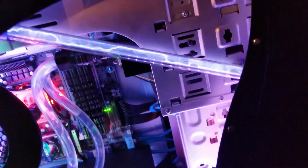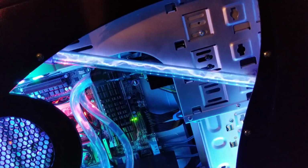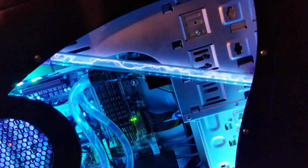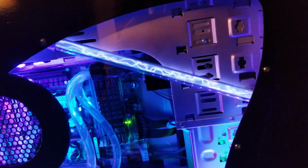And then we have this, which is pretty cool. I've had this for ages, and it's actually cold cathode liquid neon light or something like that. That's what they called it. And I thought it was super fancy with the lightning effect, so I put it in there. And it's been in there for 10 years. Still hasn't burnt out yet.